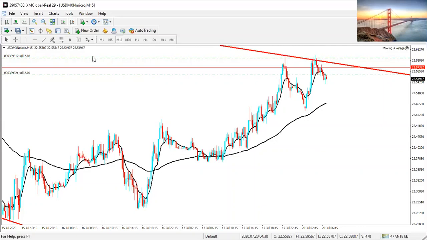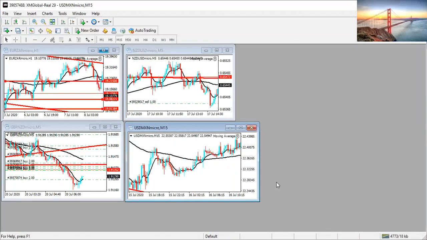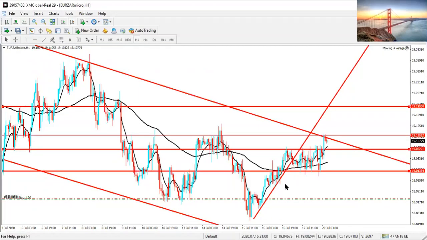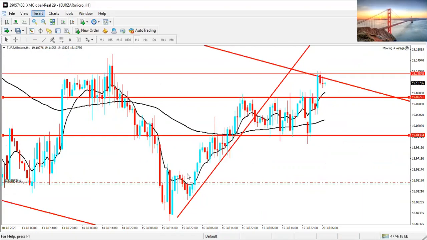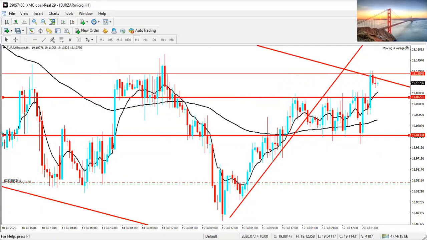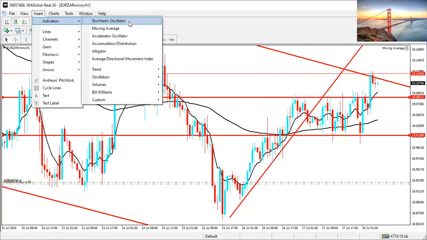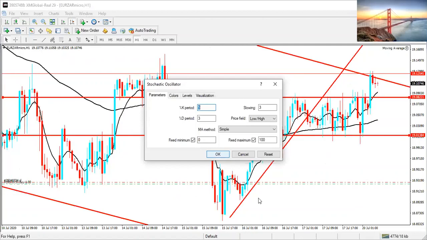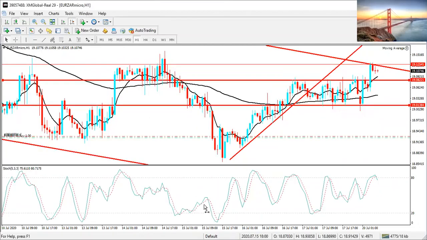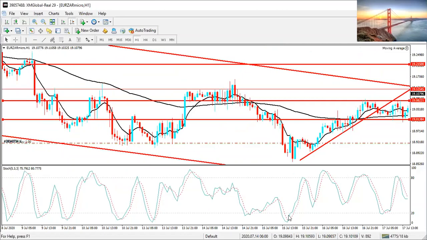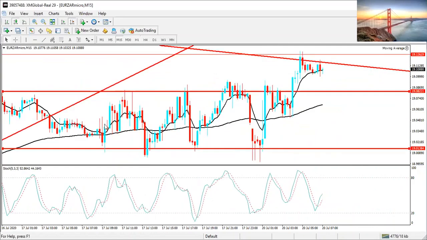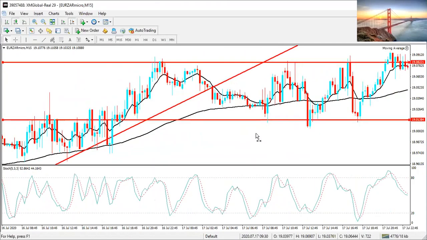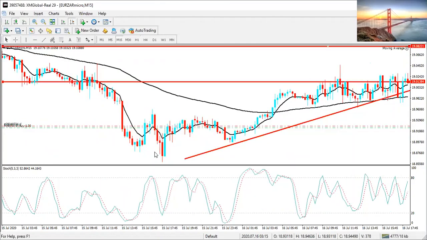Let me see if I can find on the rand. I want to see something. Right, exactly. I think there's something on the rand here for my entry. Here was my entry last week on the rand. Let me show you. Not so clear. Right, here we go. Here was the entry.